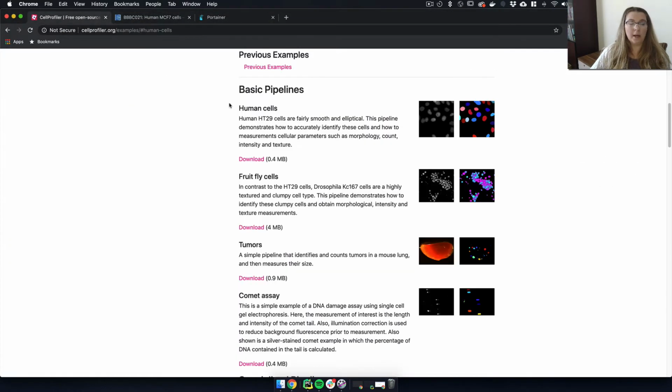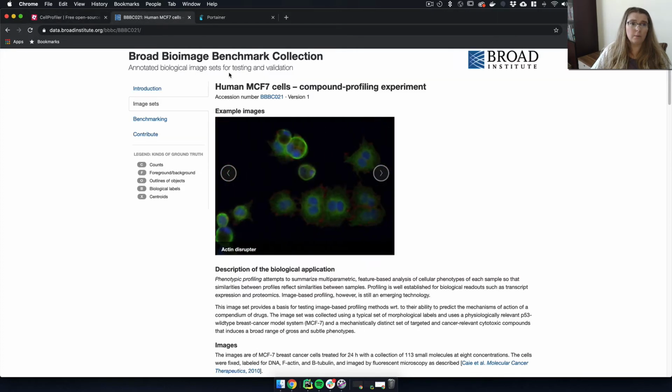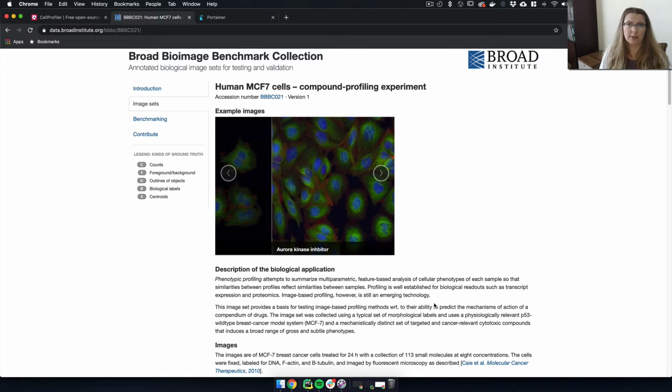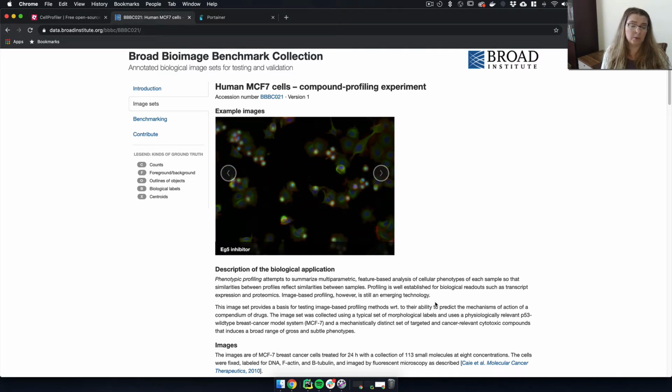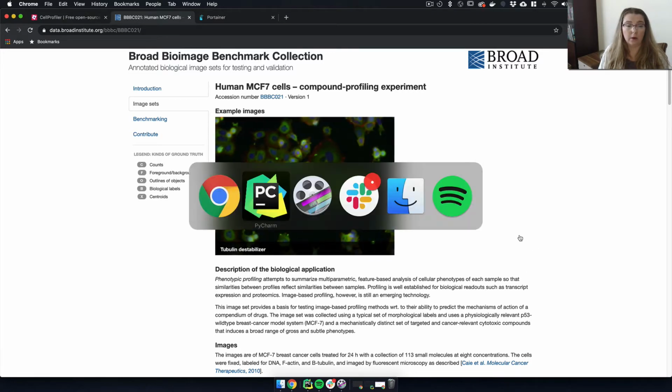So anyways, we are going to be using two data sets today. We are going to be using this human cells data set from cellprofiler.org. And we are going to be using this 0 to 1 human cells data set, I think they're cancer cells, and they're testing the effects of different chemicals on the cancer cells. I'm not a biologist, so I'm just going to get that out of the way, but I thought that I would at least briefly say what the data sets are that we're using.